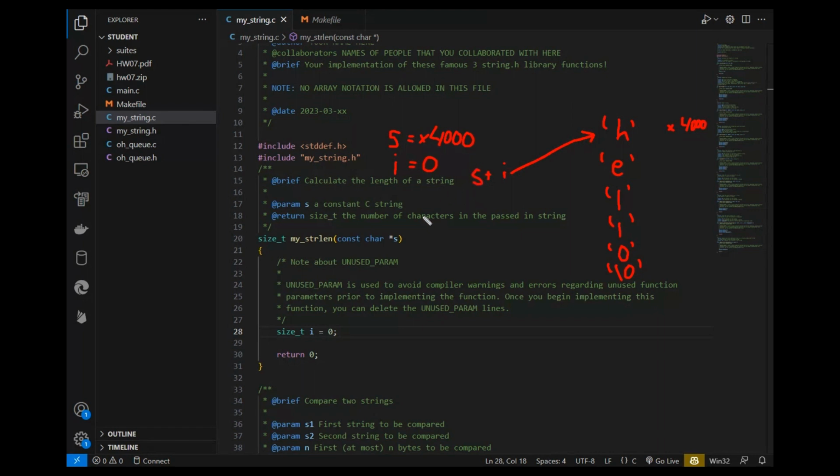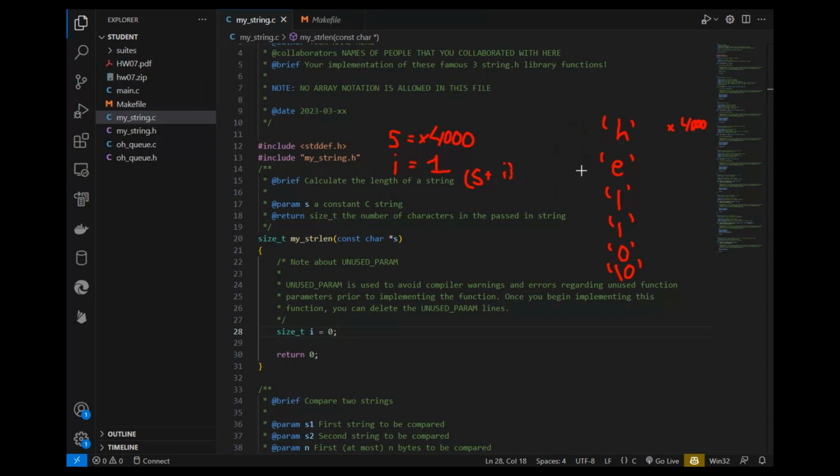And what we can do is something called dereferencing. So we can start using our asterisks again. When you define something, the asterisk kind of wraps it in a pointer, so it treats it as a pointer. But after you define something, when you're evaluating things, that asterisk goes in reverse and starts unwrapping the pointers. It basically travels the pointers instead. Just a distinction: this asterisk has different meanings based on whether you're defining something or using or evaluating something. But yes, we'll have this s plus i, and our first loop will start pointing to this h. And as long as it's not the null terminator, we're going to increment i by 1.